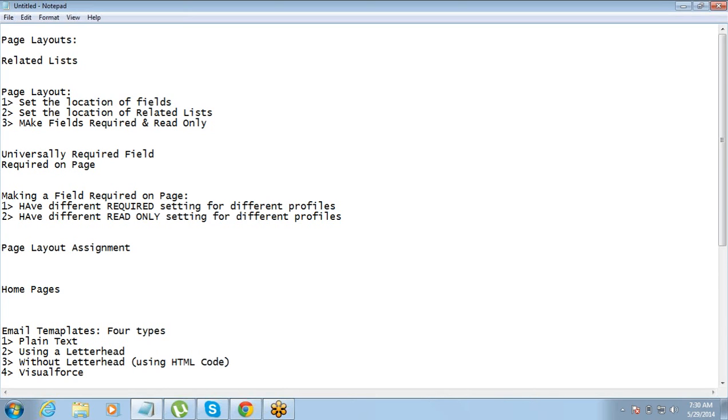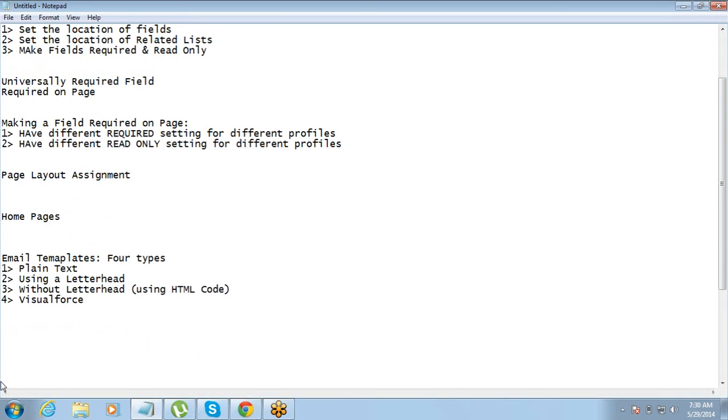The second one is using a letterhead. First of all, you need to create a letterhead and then call the letterhead for the template. And in the second option, you have the formatting controls available. Third one is without using letterhead. So if you are not using any letterhead, then how do you do the formatting? How do you set your background and everything? You do it using HTML code.